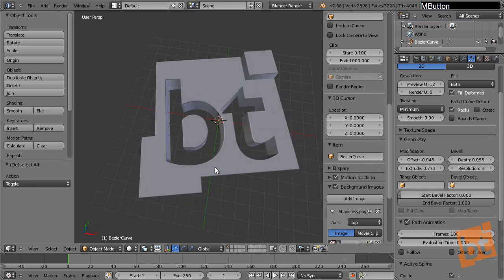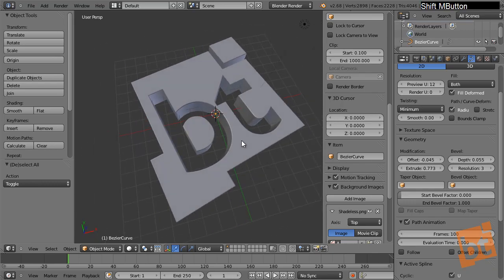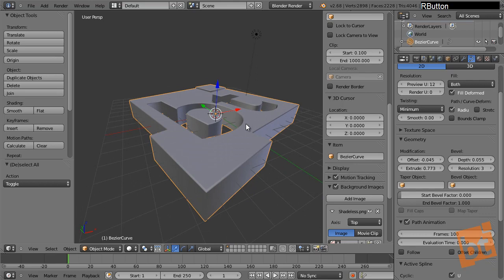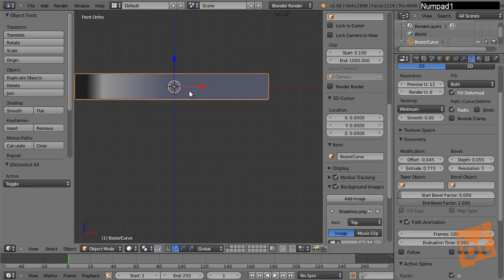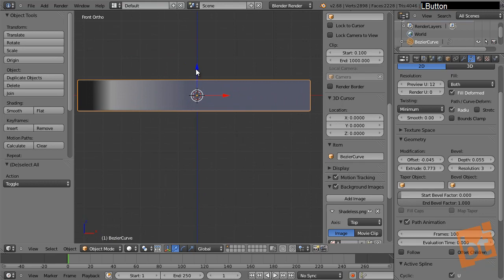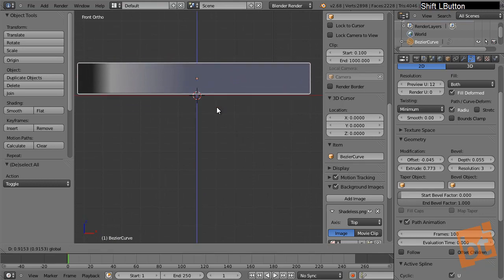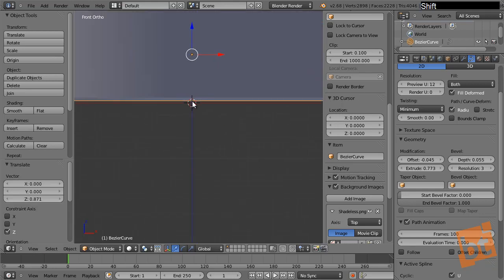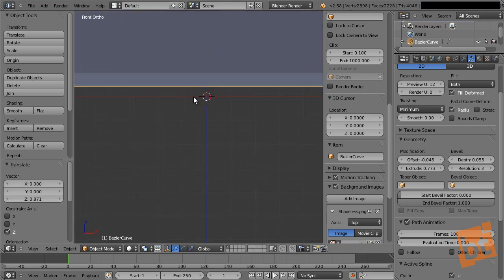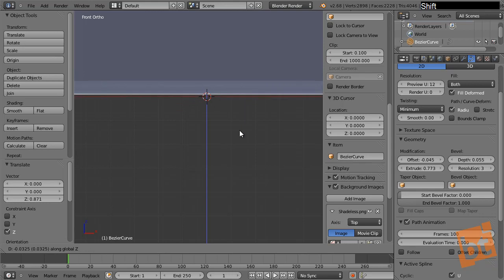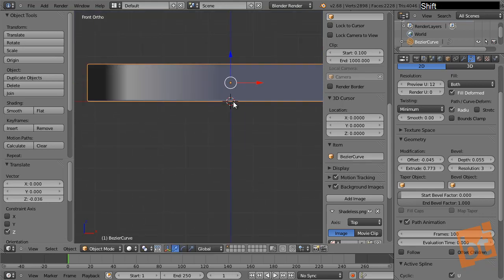Okay, and now we are going to create a very basic scene with this 3D logo, which was intended from the first place. So let's go to the front view, and here we can just drag it and place it over the floor like that. Okay, there we have the red line. We can even get it a little more down.